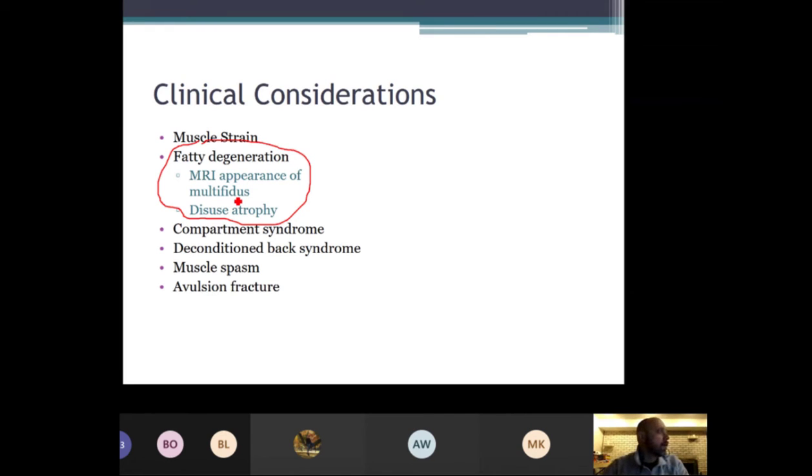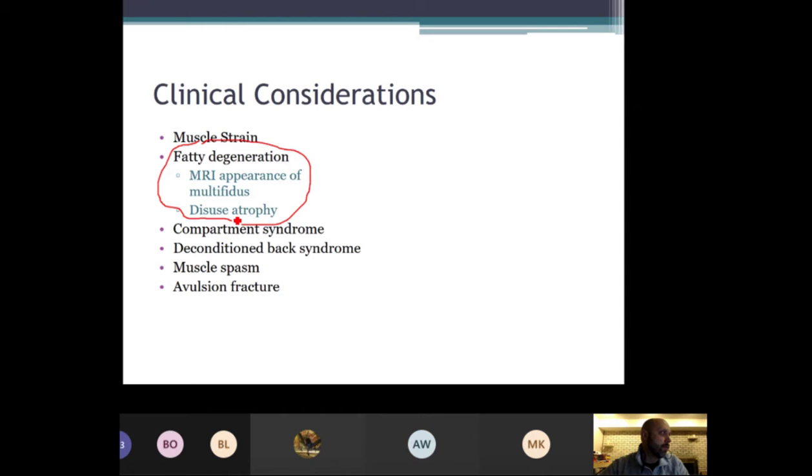pain in the future? Well, the idea here is that even a short duration of back pain, 1 to 2 weeks, may trigger this cascade of disuse atrophy. Obviously, we don't like to move when we're in pain, and so if a patient does nothing, they kind of wait around, maybe they just take ibuprofen or other NSAIDs or other pain relievers and do nothing else to help rehab their back, those muscle fibers will start to essentially degenerate, and what takes its place is fat. You'll have this fatty infiltration.